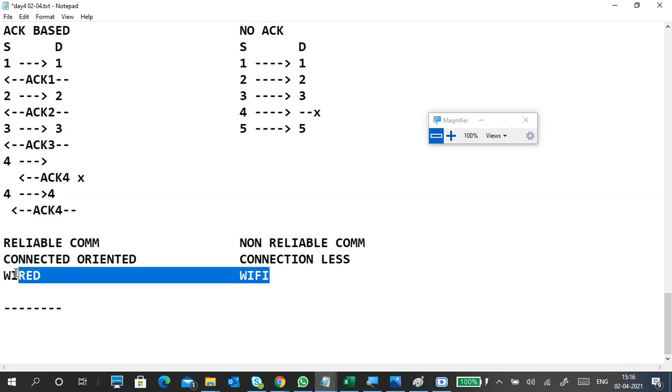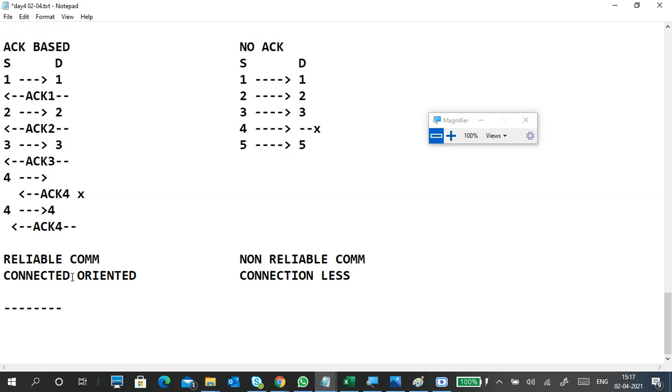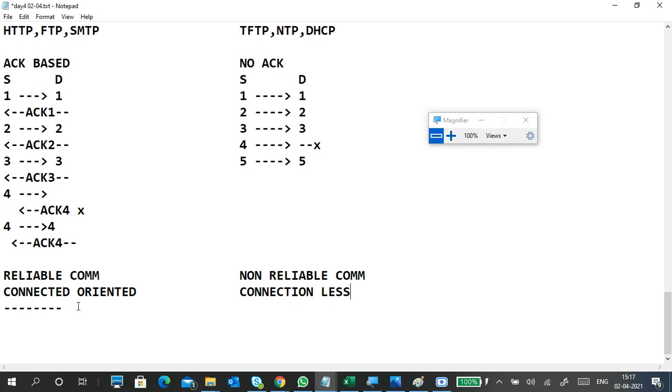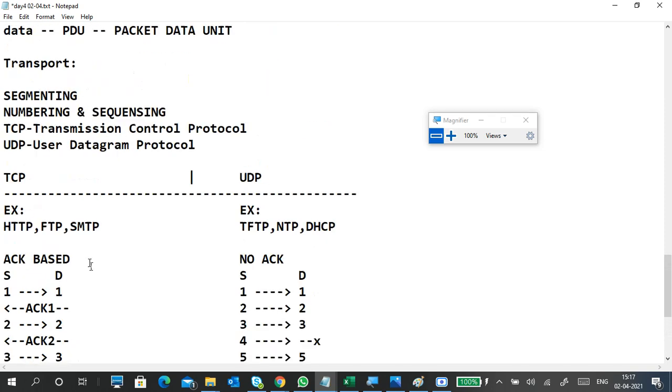Absolutely no. That's why I'm asking the question, because in college days people keep on telling that this is a wired network and this is a wireless network. I had written an examination and passed it, still I don't understand why people tell like that. So I'm just checking myself, whether I learned the same way or everybody learned like that. Okay, it does not belong to connected or connectionless.